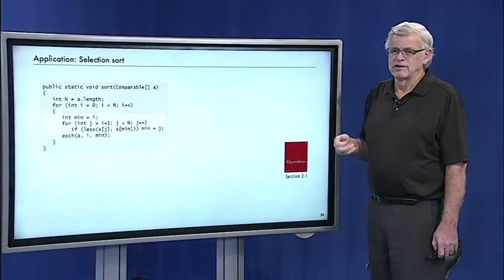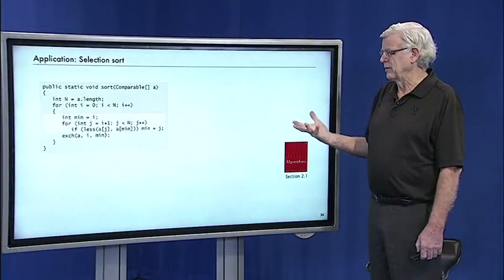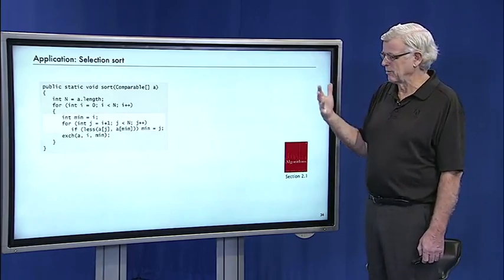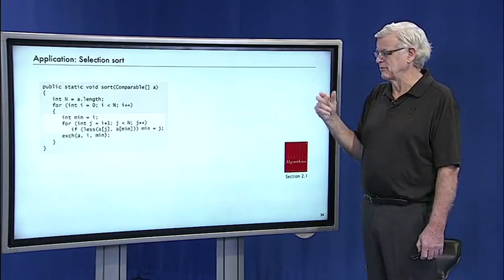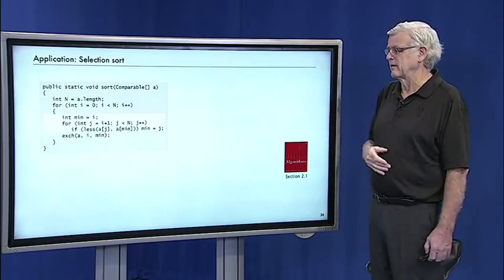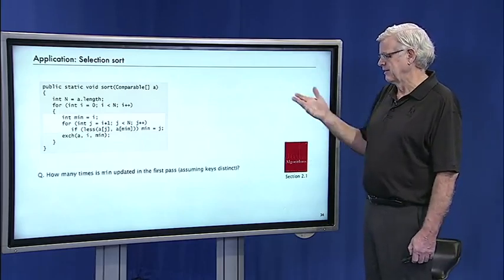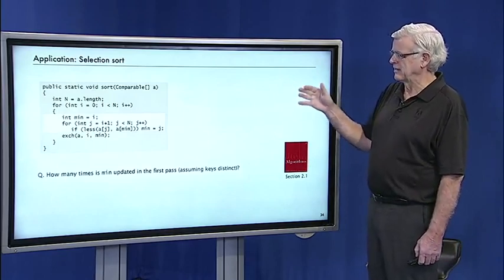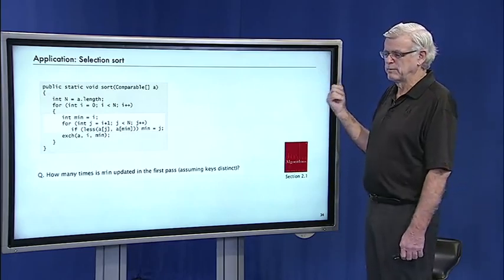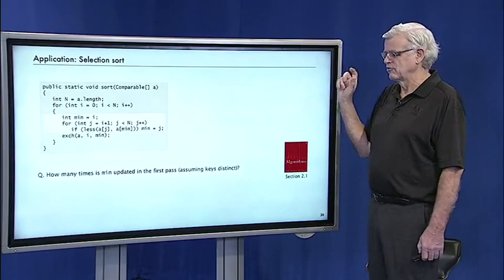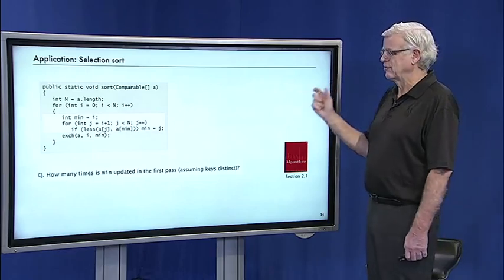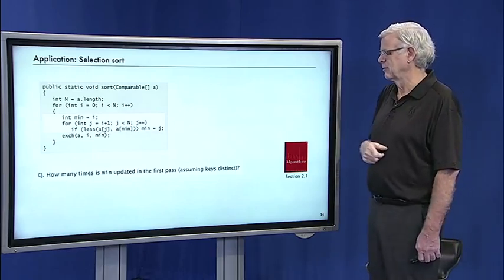The application is an elementary method known as selection sort, and it takes quadratic time for randomly ordered permutations, but it's the method of choice in some situations. For example, when records are large, and you can read about that in the algorithms book. It's a very simple algorithm that goes through from left to right. The first thing it does is find the minimum element in the permutation and exchange that with the first. Then it finds the minimum in what remains and exchanges that with the second, and so forth.